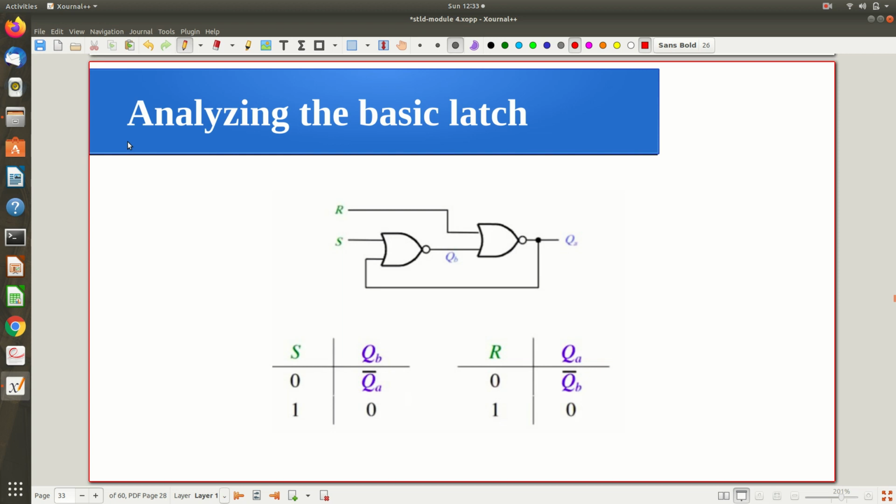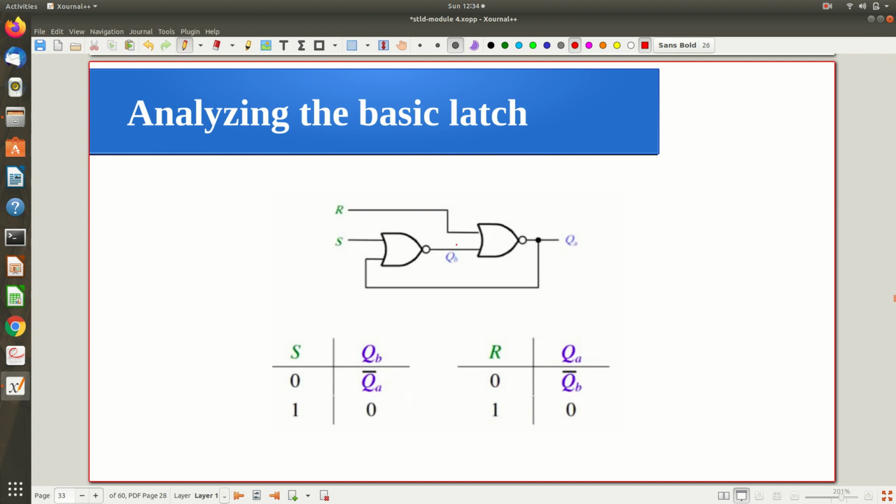See, what we were discussing is the way of analyzing a basic latch circuit which can just store and retain a single bit of information. We are going to see how that storing and retaining is happening. In the previous video, we understood how a small circuit made up of an OR gate or an AND gate is capable of retaining information.